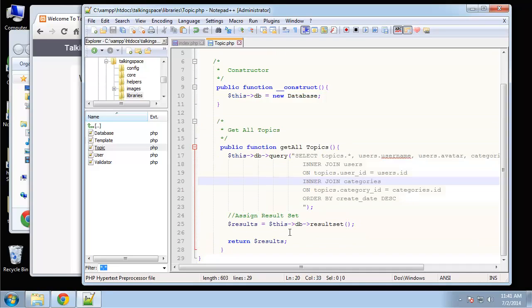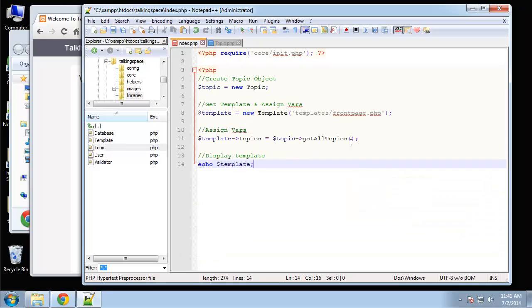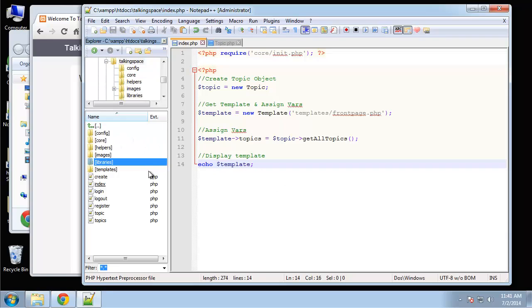We ran the query, we got the result, we're returning the result into here. So we can actually use the function right here, and then this will pass this into the template. Then we can use topics as a variable in the template. So let's save that and go to our template.